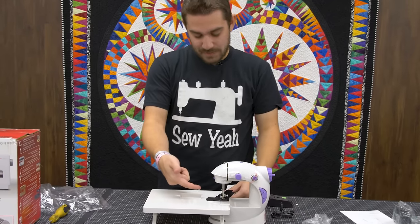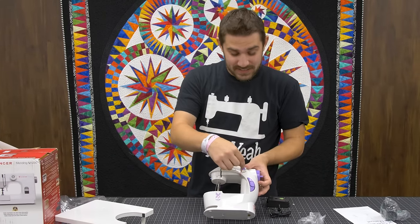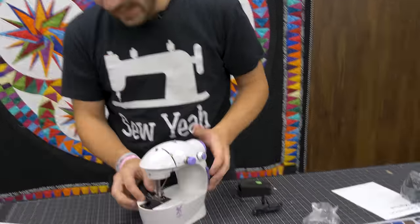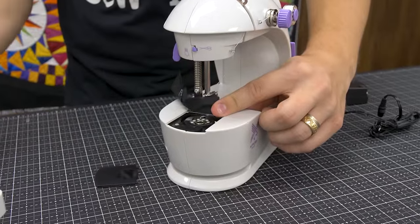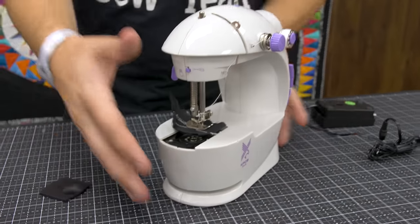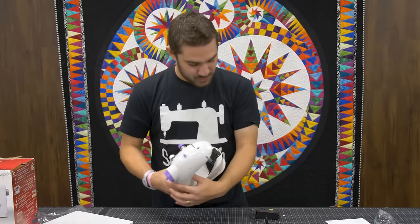Normally that's where you would access your bobbin, but I don't know if it has a bobbin, so let's find that out. First thing is, again, with this, it's got a bobbin here, not a spool of thread. And oh, great, guys, great. Some good news. This is an actual sewing machine. It has a bobbin in the back, meaning it makes not a chain stitch, it makes a locking stitch, which is good news just in the fact that I think it's safe to say, at least, that you could technically call this a sewing machine.